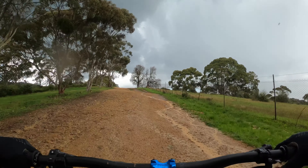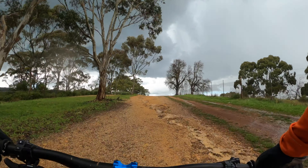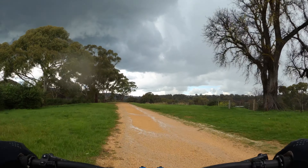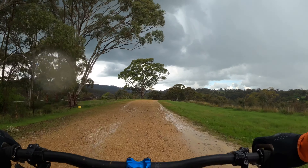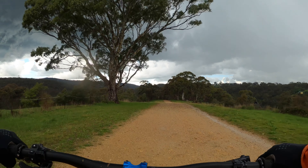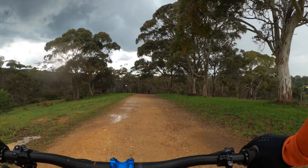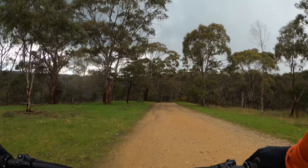All right, so we've gone full 29er. I've got the DH22 Michelin in the front and the DH34 Racing Edition in the back — another park bike, no Cush Core. Serviced the fork, just did a lower service and a spring clean. The spring was covered in black gunk — I'll put a photo up — it didn't look good. I'm wondering whether it'll feel any better. Didn't have a lot of gunk in the negative chamber, which is a credit to the guys who did the service, someone in Woodside — I'm assuming it's Bicycle Fix. Don't know where the black gunk came from, maybe just wear and tear after eight months. It's a bit wet out here today, so perfect opportunity to test these tires — they're supposed to be really good in the wet, and we'll see.